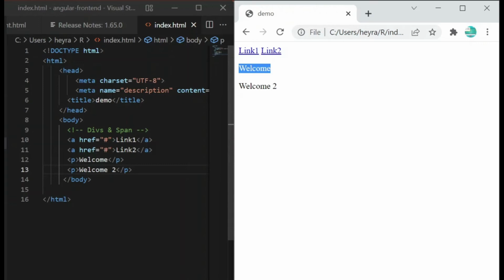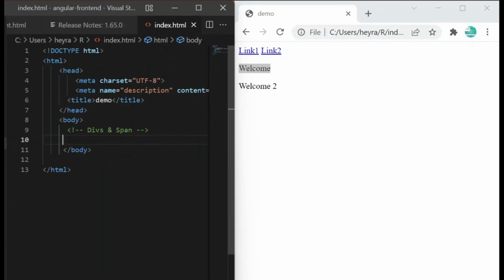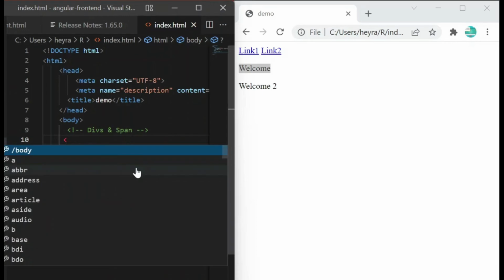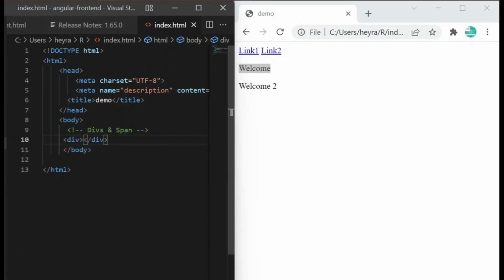Now let's go to divs and spans. Divs and spans are widely used tags. A div is a block element and a span is an inline element. So let's try it. Let's add one div and add some text to it, welcome, and let's also add one more div with welcome to.